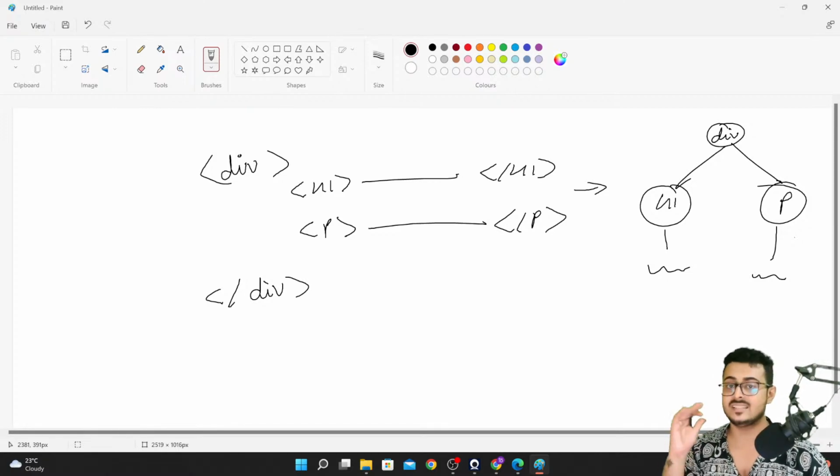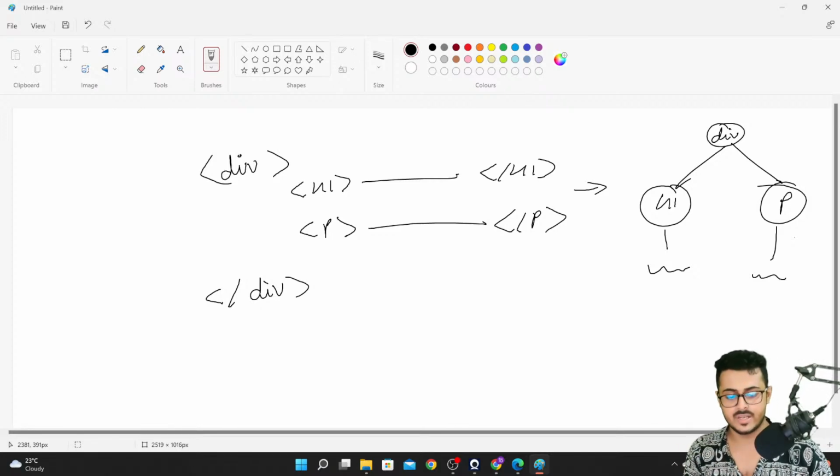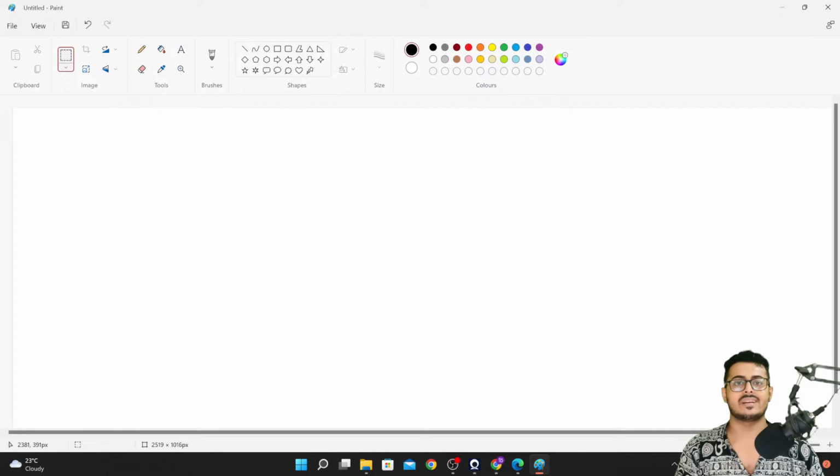So that is the use of the div tag itself. We will be using this to understand relative units of measurement when we do the practical. Right now you have understood the div tag. Now we are going to understand relative units of measurement using some examples. Relative units of measurement are relative to the parent tag. It works relative to the parent tag right over there. So let's try to understand this.